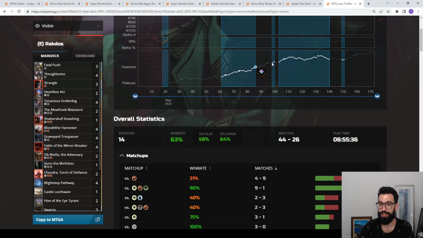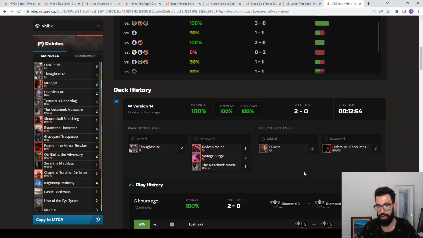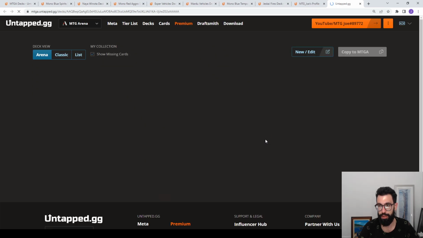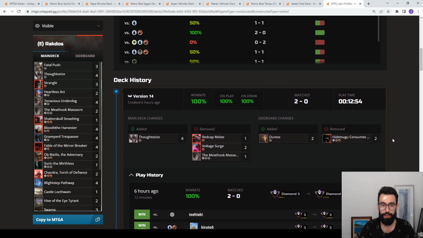Even in here, you can see we had a nice little streak up and then it kind of broke down. But this is the deck tracking that you could see from Untapped. You could see all the versions of the deck. You can see what you played against, even your opponent's deck. So if we want to see what our opponent played here, we can see the cards that were in their deck that we were able to see. So if you run into your opponent's deck and you're like, hey, that's a cool deck, what is it? That's another way you can look in that respect.